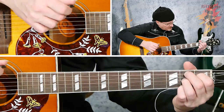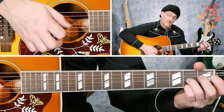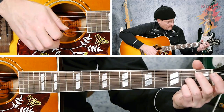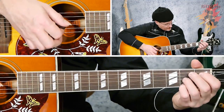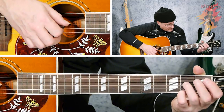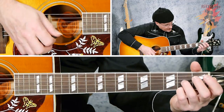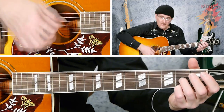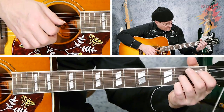But there is a simpler way to play this chord, but it doesn't sound as good, because we can play just 3 strings like this. And I'd suggest if you're going to do that, to use the 3rd and 4th finger just so that later you can use the rest of your fingers to play the full chord. So it's basically part of the B7 that I was showing you in the full one. And if you play the last 3 strings, then it's just 3rd finger on the 2nd fret, 3rd string, and 1st finger on the 2nd fret, 1st string, and you strum only 3 strings. Which is kind of a drag. It's not quite enough to make it a real nice sounding chord.